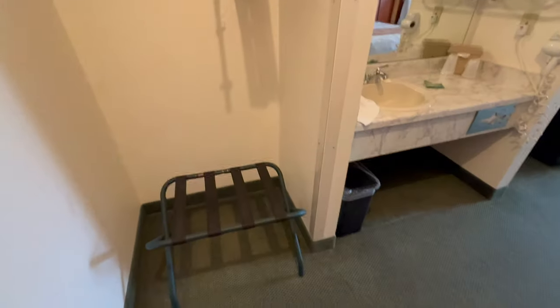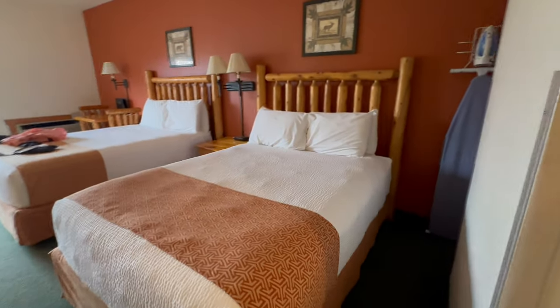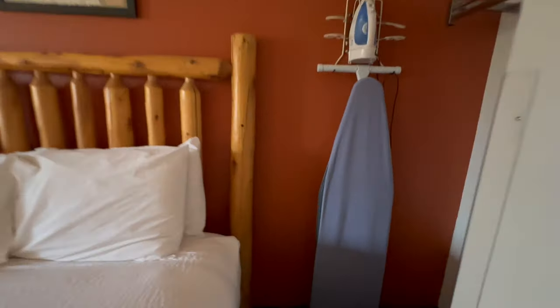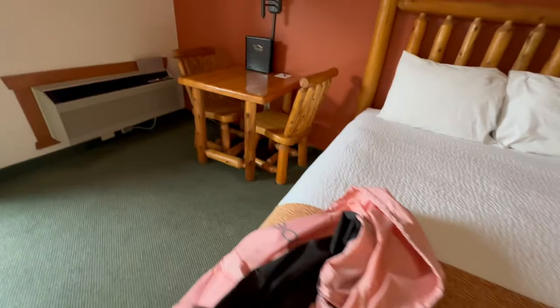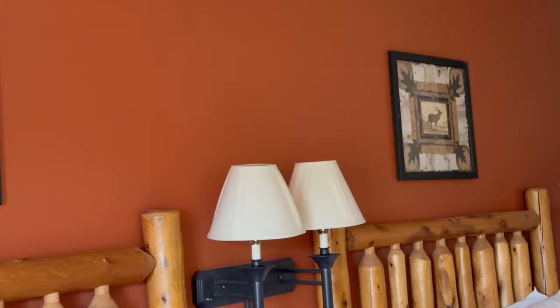When you walk in, you have a little open closet and this is the sink. It is separate from the bathroom. The bathroom is pretty simple. I love the woodwork, just a toilet and a tub, super simple. It did come with two queen beds. We love the wood. There's another little closet space, with an iron, I might need that. It's cabin-esque in this whole entire place, even down to the pictures above the bed.